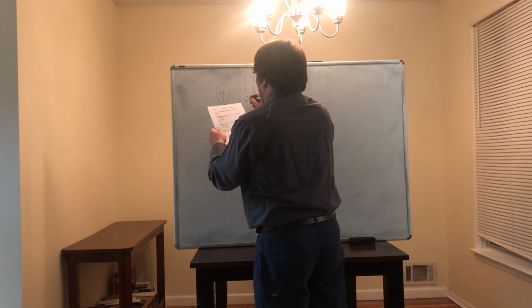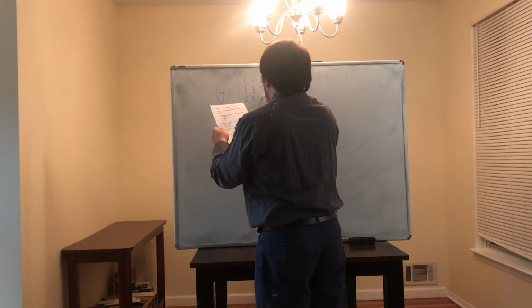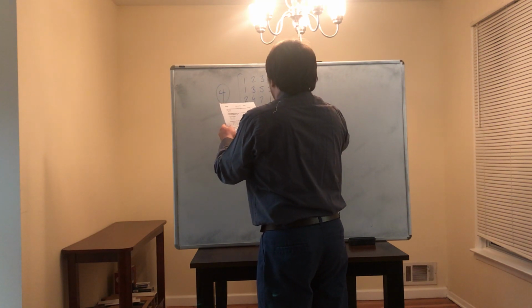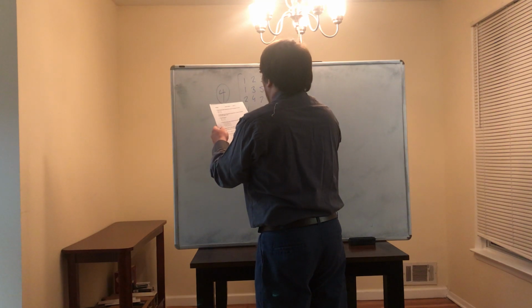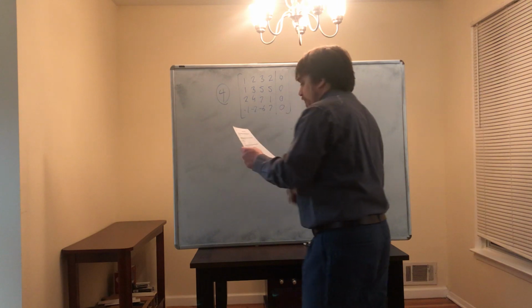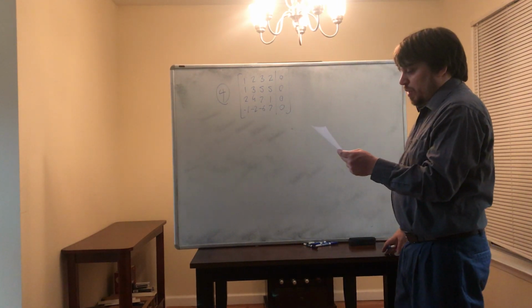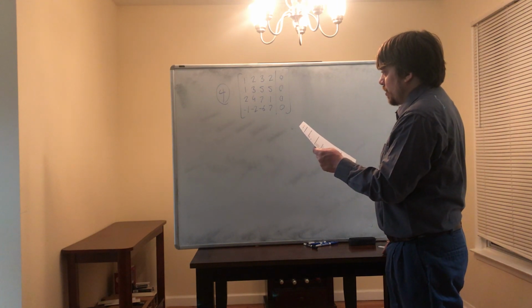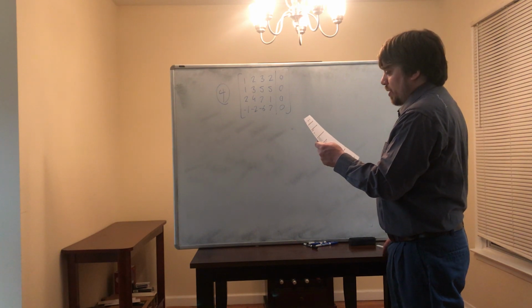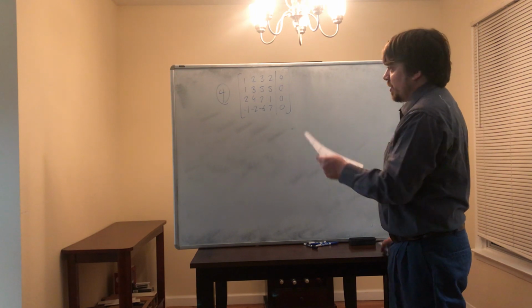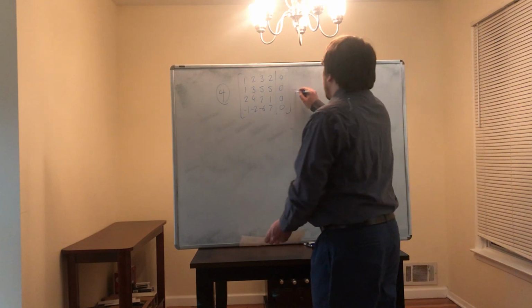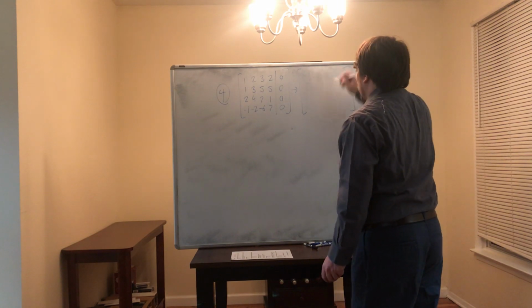Okay, so this is the corresponding augmented matrix for that linear system. We're just writing things out using matrices instead of writing the linear systems. That way it's less work. You have to write less to do the same thing. So here's the corresponding augmented matrix, and we're going to get this to reduced row echelon form in order to find the solution space of that system. It's a homogeneous system because each equation is equal to 0. That's what a homogeneous linear system is. Okay, and so let's get this to reduced row echelon form.